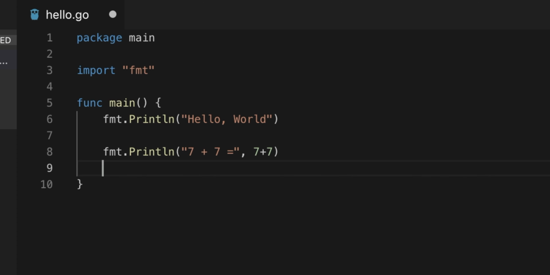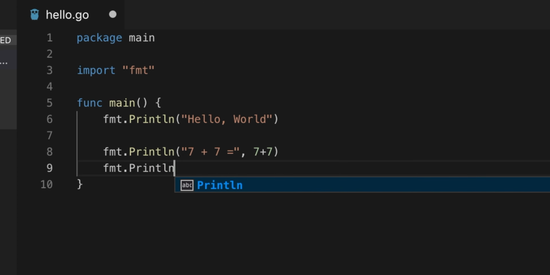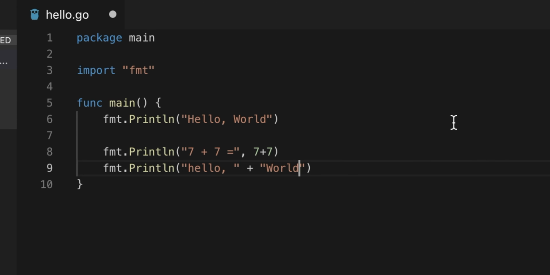And what we can also do that is for string values. So we can do that. Println, and what we're going to do is we can write "Hello" comma, and then what we're going to do, add the plus and then say "world", and that will also do the same thing. So go run hello.go, boom, and there it is.